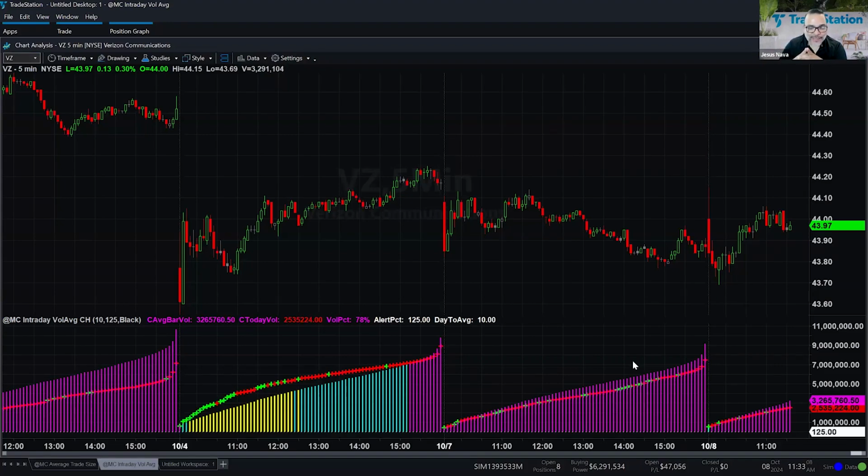Let's take a look at the coloring on the histogram. Whenever you have magenta, it just means that today's volume is below average. And whenever you have cyan, it's because today's volume is higher than the average. Whenever you have yellow, yellow is kind of an alert because it's reached a certain percentage above that average.